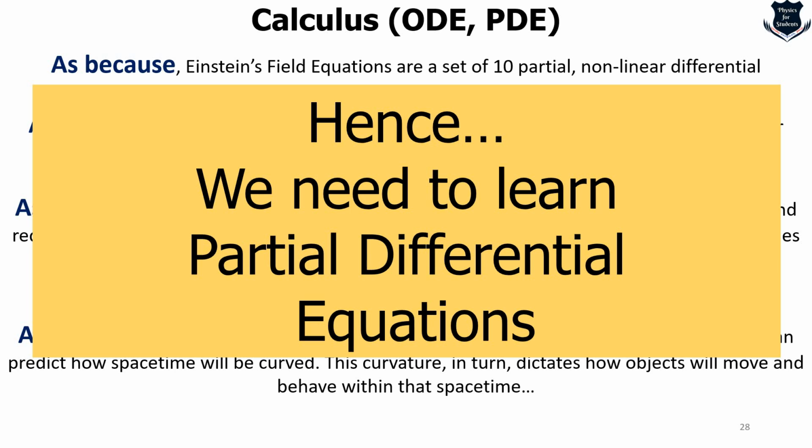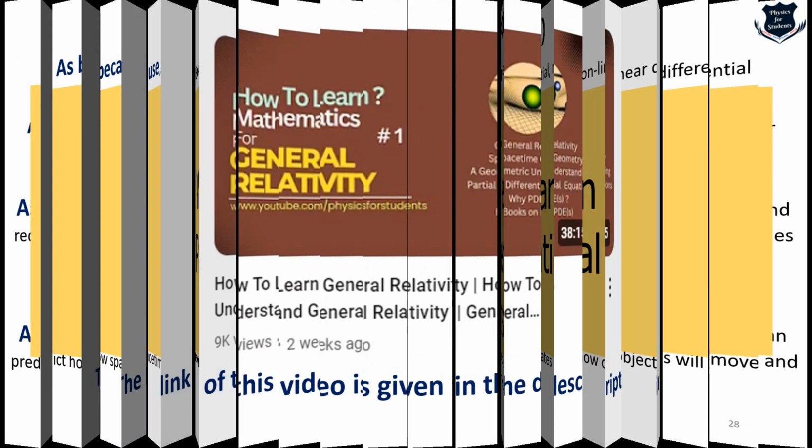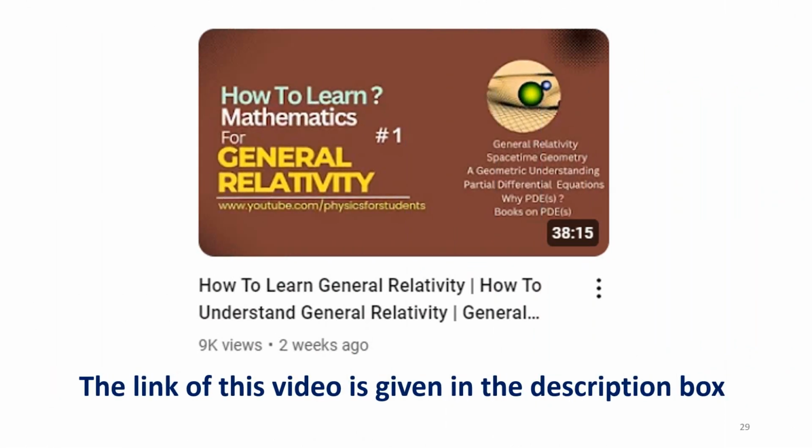So the first step in the mathematics of understanding general relativity is a good mastery of partial differential equations. Now remember, this is what I have shown in much more detail in one of the videos, which is this one. This video is actually a collection of those 5 videos which I have made earlier. If you want to learn more about PDEs and have a much more detailed understanding of the books, I'm giving you the links sequentially in the description box. You can go to my playlist and check out this particular video, and it will make you understand how to learn the mathematics for general relativity.